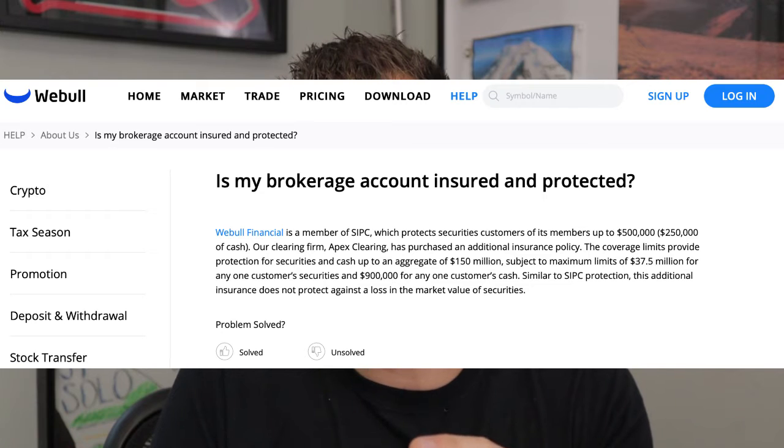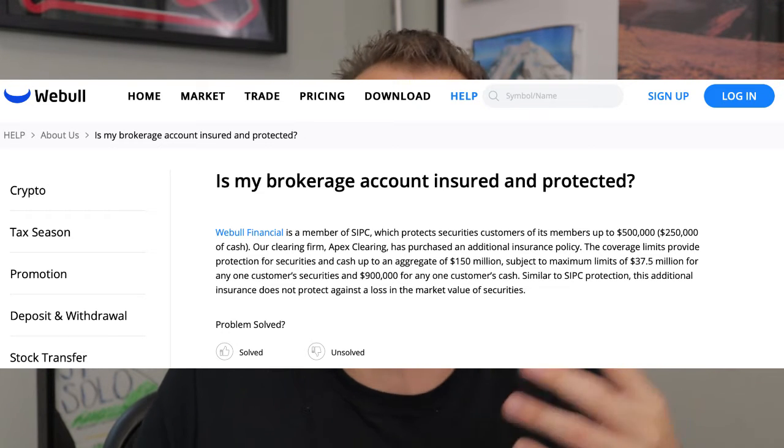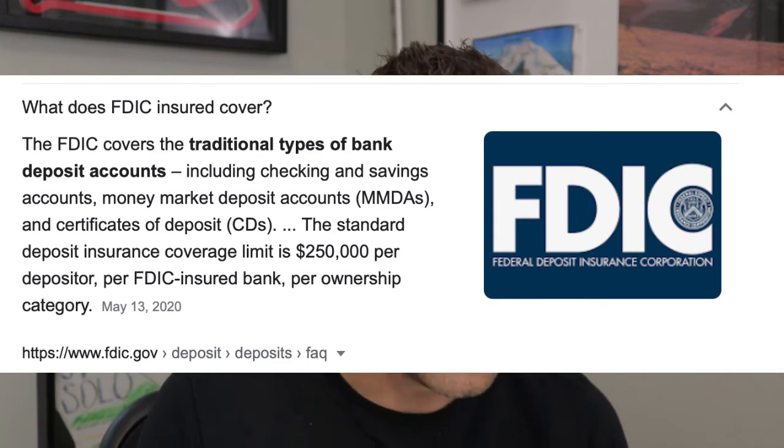I was pretty excited with what I walked away with, and it's just a good reminder to get creative with your money. The risk really is moving your money over to something that you're not too sure about. But the good news — and you've got to research this kind of stuff — is Webull is actually a member of SIPC, which protects security customers of its members up to $500,000, $250,000 in cash. So your cash is actually insured. I'm sure anybody watching this, including myself, is not putting $250,000 of cash there because you probably earn a lot more somewhere else. Ally is FDIC insured, so I felt pretty good about doing that.